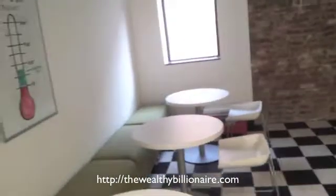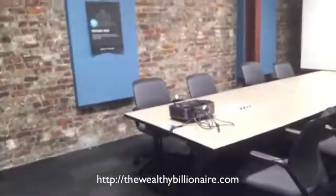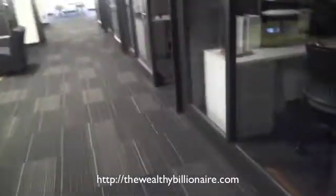Well, here's a window to the outside. It's not that great of a view, so you get the picture here. I don't even know what machine this is. I guess architects use this, and they find it really beneficial. I think it's called CAD or something. Again, this is a flex space into this room here. And you see that people here hold conferences, presentations, whatever you need. This is open to all the members, which is great. And members get guest passes, so they can bring in people just to check it out, or friends.